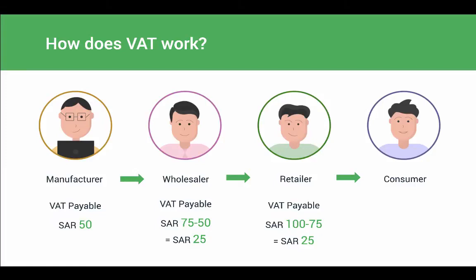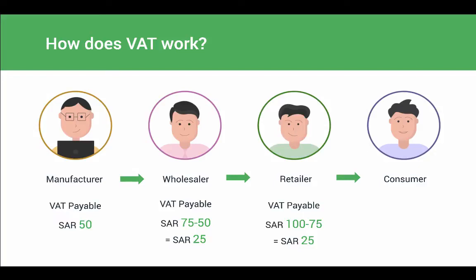Like we discussed earlier, VAT is charged only on the value added to the product at each stage of sales. So the manufacturer who collects 50 rials as VAT will pay the entire 50 rials to the government. For convenience, we're assuming that they have not paid any tax on the inputs used to create this product. The wholesaler paid a VAT of 50 rials during the purchase and he collects 75 rials from the retailer during sale. Unlike the manufacturer, the wholesaler is only required to pay the government the difference between input VAT and output VAT, which is 25 rials.